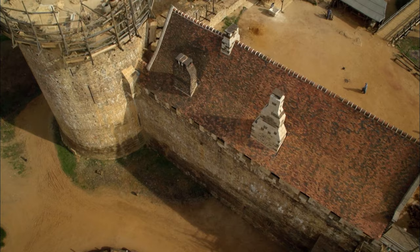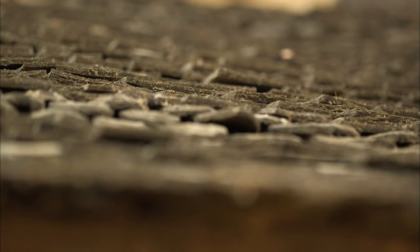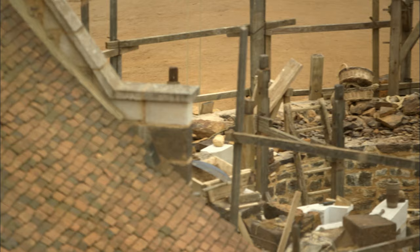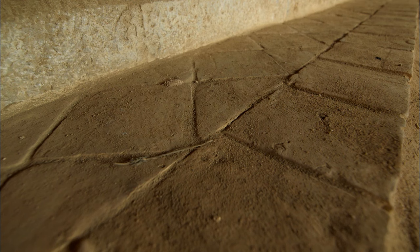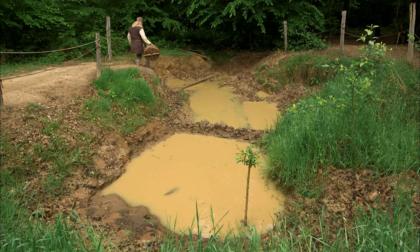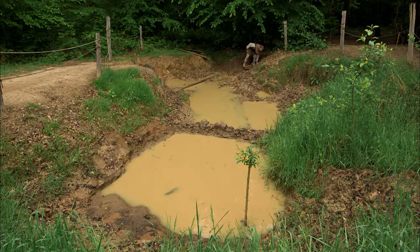The medieval manufacture of tiles for castle roofs and floor spaces was an industry in itself. So far at Guédelon, 28,000 tiles have been created for the roof of the Great Hall building alone — a job which took four years. It's estimated that a total of 80,000 tiles will be needed to cover the roofs of the entire castle. With the four towers still under construction, tile production has now shifted from roof tiles to floor tiles, and Tom is about to discover just how laborious the process is to make just one tile.